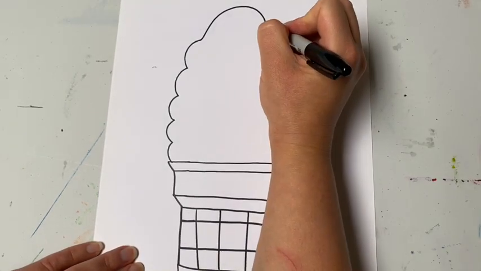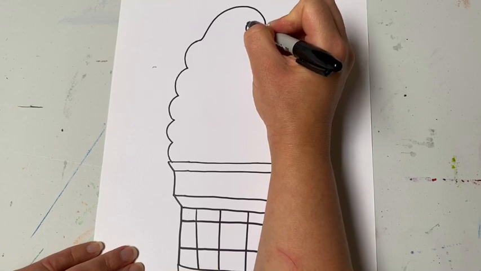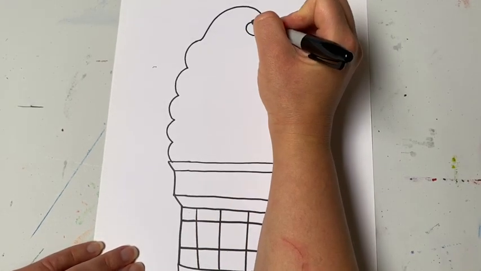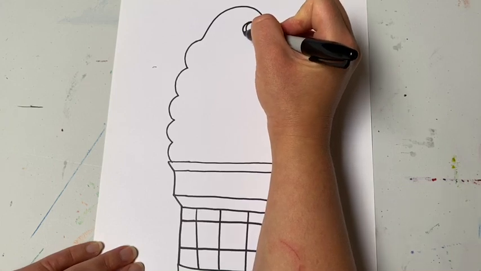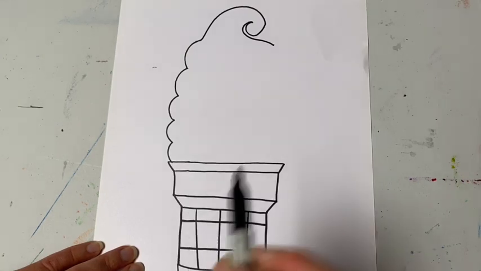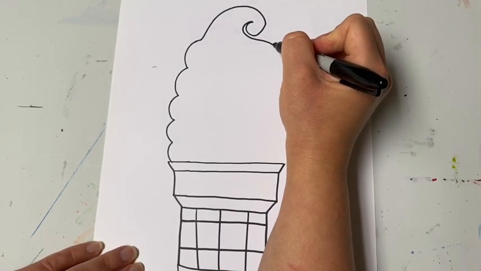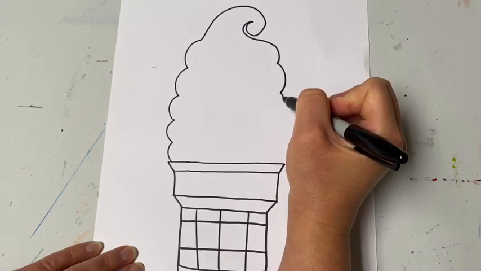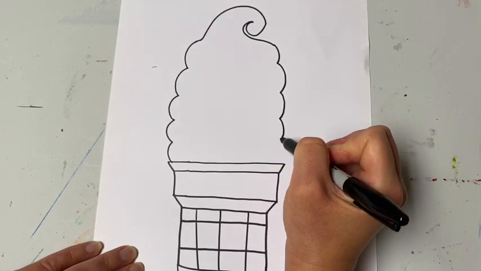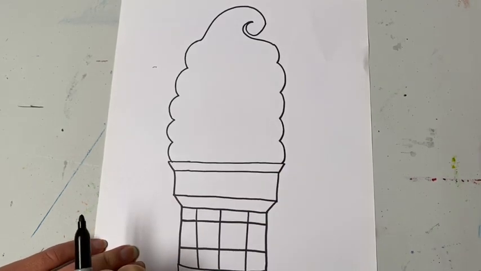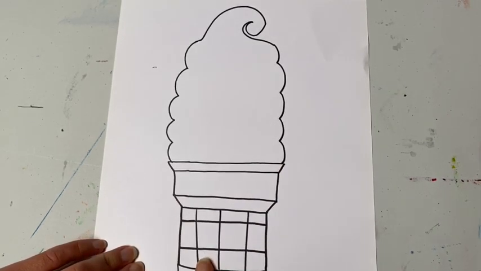I'm then going to take that line and swirl it inside. Right where I left off, I put my pencil, and I'm going to swirl back out. And then start right where you left off, and make another one of those bumpy lines on the other side. And stop when you hit the other edge of the cone. So now I have the cone and the swirly shape for my ice cream.